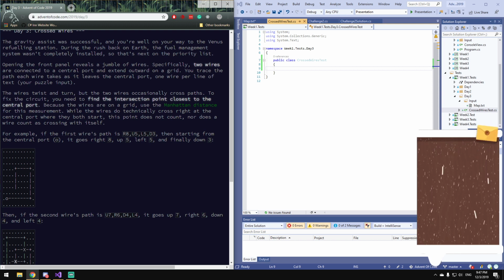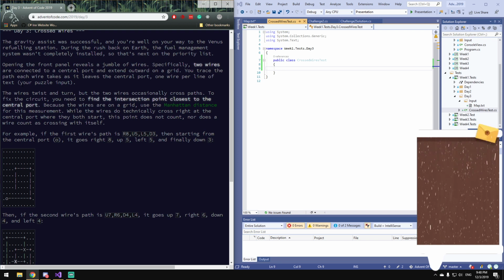You trace the path each wire takes as it leaves the central port, 1 wire per line of text. Okay, makes sense.